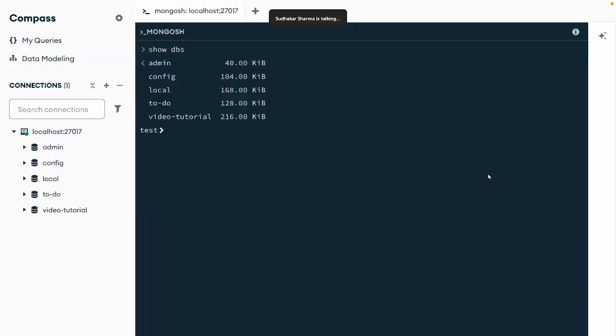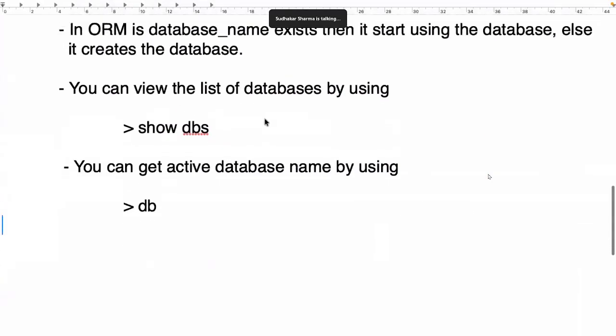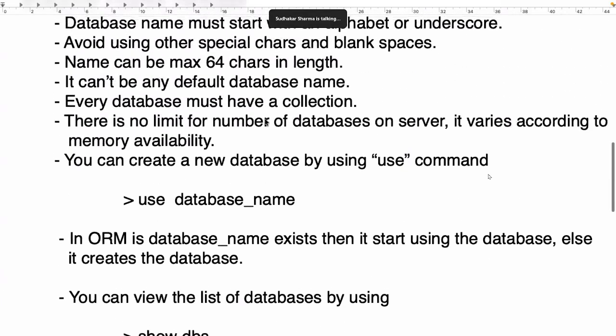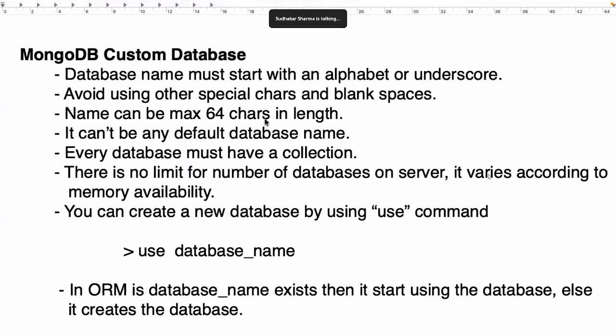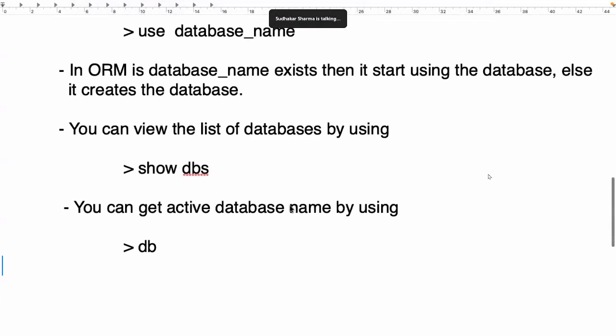So to create a database and to start using a database, you have to use these commands. Now, how to make it permanent, we will see. These are the basic points about a database: how to name the database, what the rules of naming are, how we create a database, how to check whether a database is present or not, and how to verify which database is currently active. We have to use these commands.